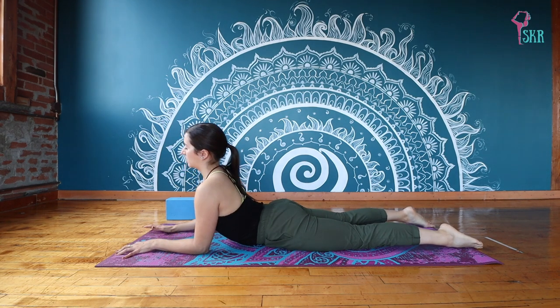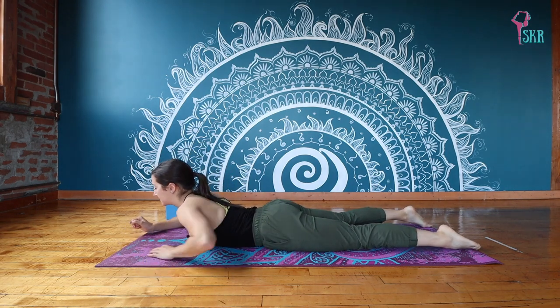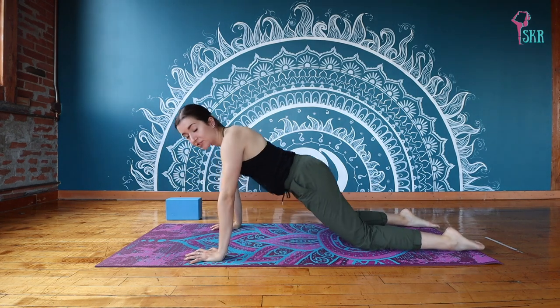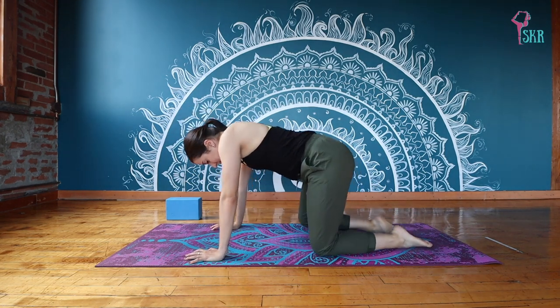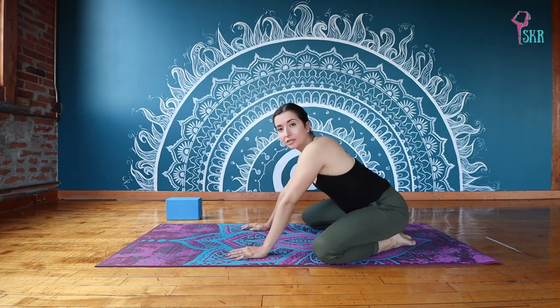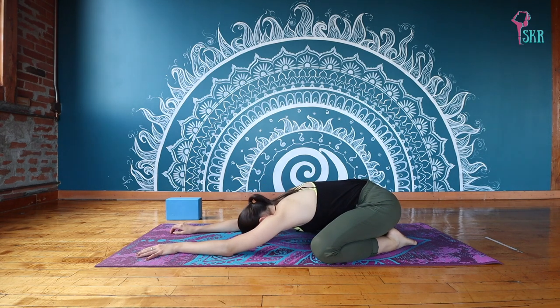Just gently walk your elbows back out in front of you, lower your upper body, release your back. I'm just gonna come back into a child's pose just for a moment. Knees can be as wide as you would like. Relaxing your hips towards your heels and then just melting forward.